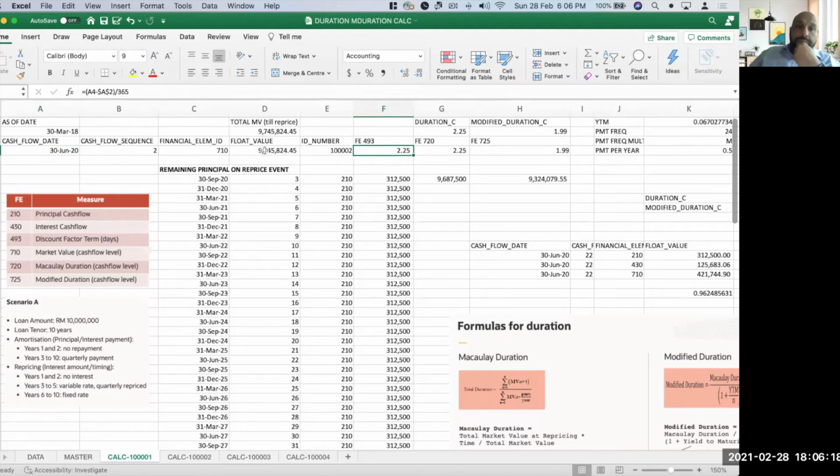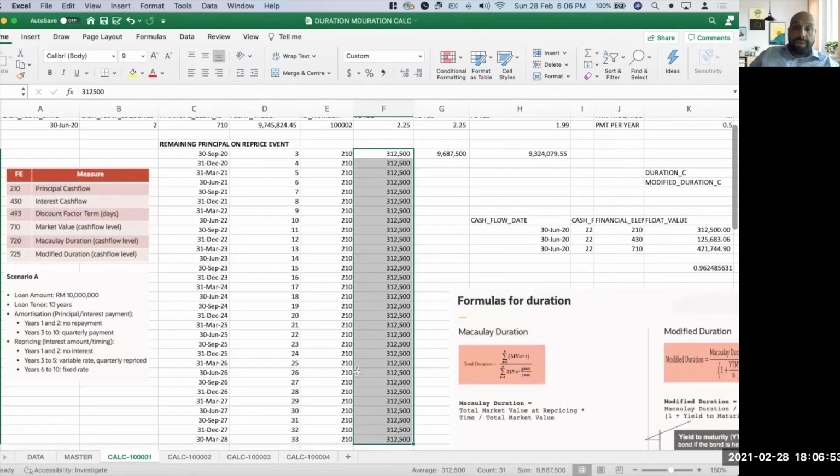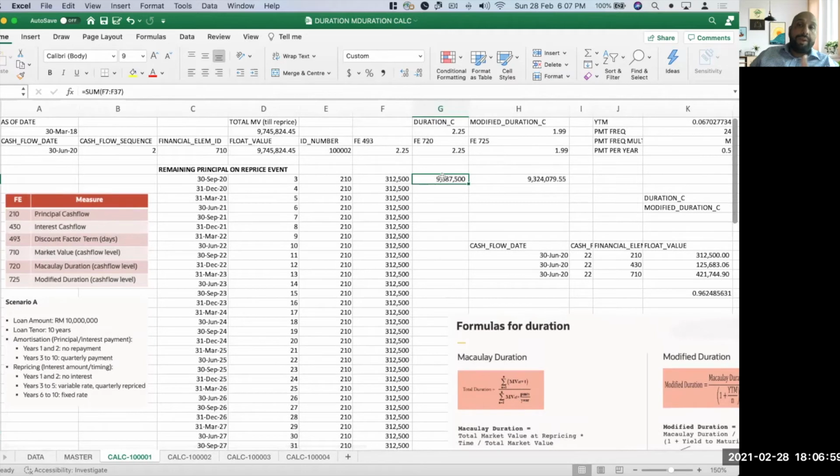Now, what the application would do is, in addition to the principal and the interest that is generated on 30th of June 2020, it has to account for the fact that, remember when we spoke about the repricing, the entire principal amount now is going to get repriced, because the bank technically has the option to renew this principal amount that is due to the customer at a new interest rate. Which means all the future cash flows for this particular loan, which is, as you can see, for the next 31 quarters, the total of that is 9.687500.